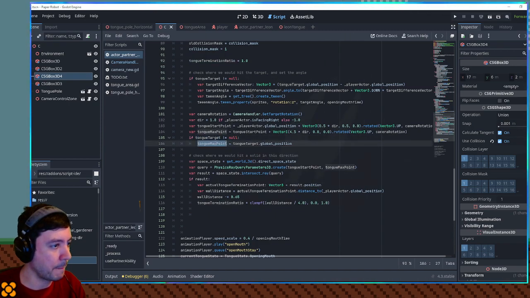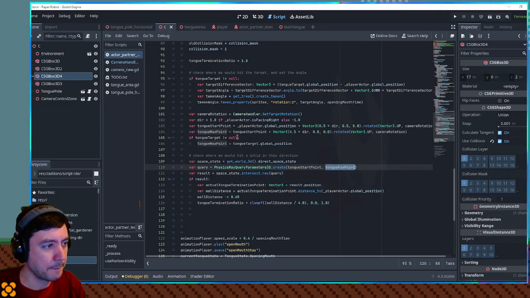Tongue max point. The 4.0 right here. Boom. This right here.